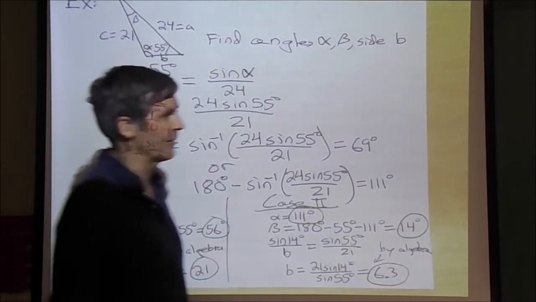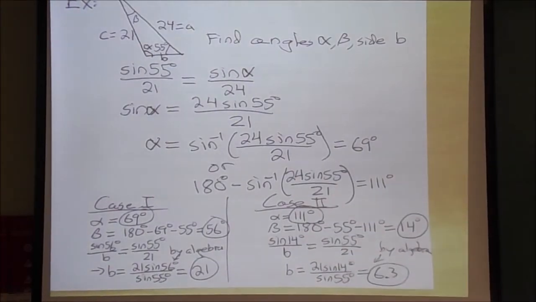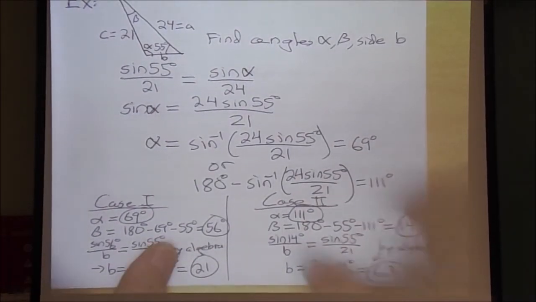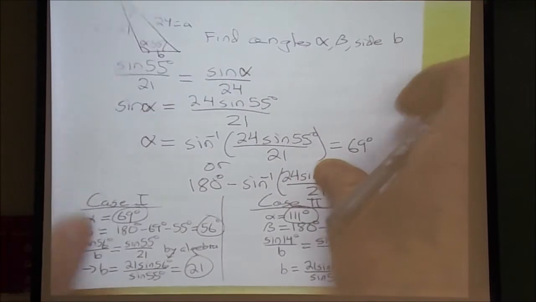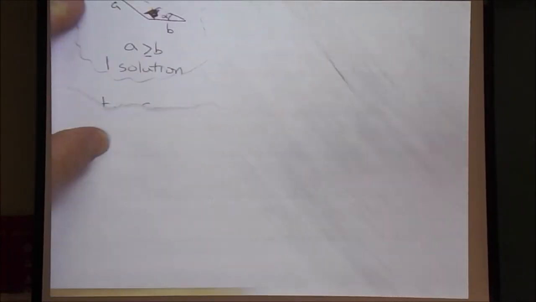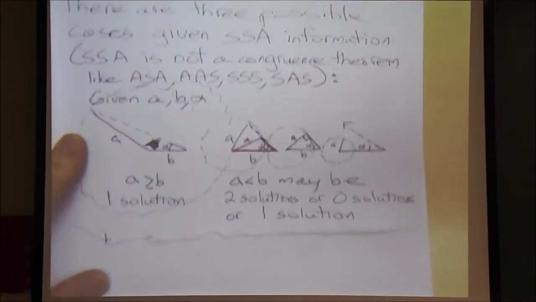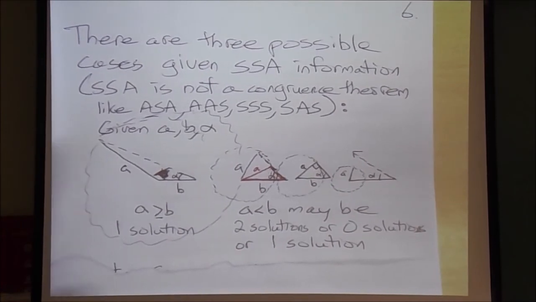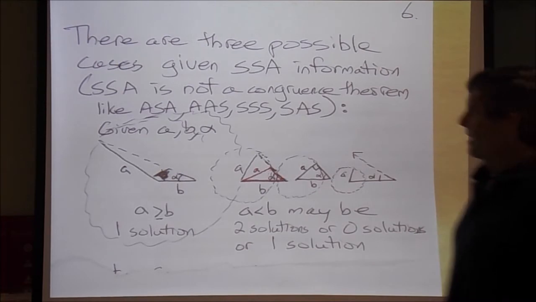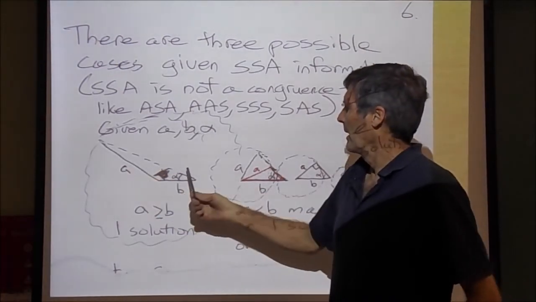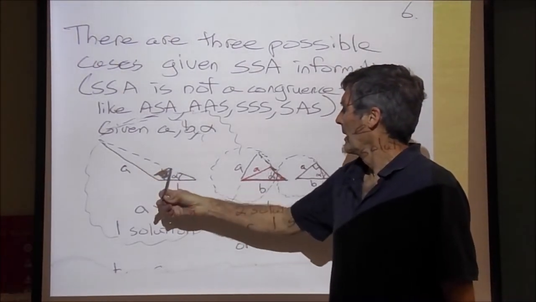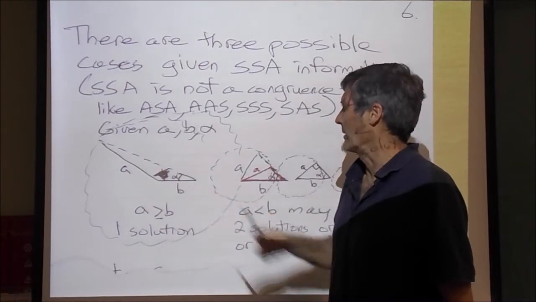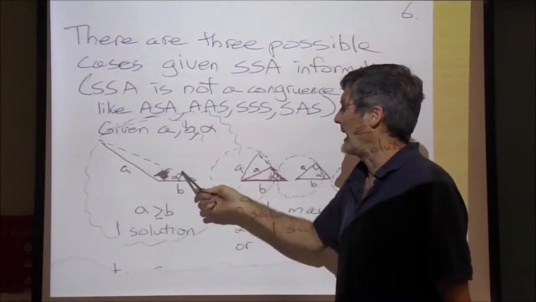How can that happen that there could be two answers? Well, you've got a nice picture in the book. Every trig book does it. You can look it up online if you want to verify it. But here's the case. Suppose I'm given side-side angle data like that. A, B, alpha, for instance.